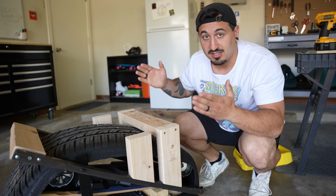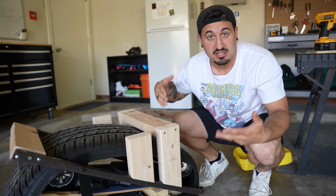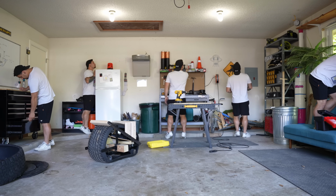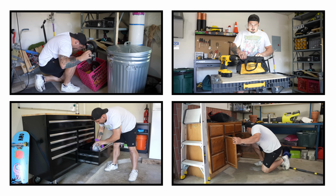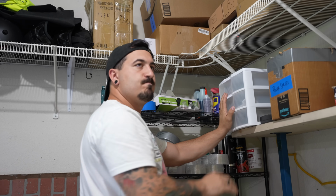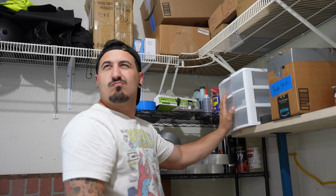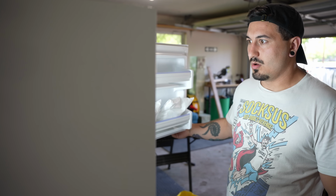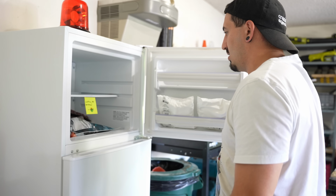Okay, now that I've got a spot to put a seat, now I just need a seat. And I know I've got a seat around here somewhere. Well, at least I thought I did. I looked all over the garage and I couldn't seem to find it anywhere. But then I remembered there's one spot I had yet to look. The freezer. What? Oh no.